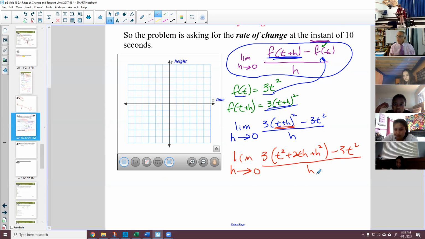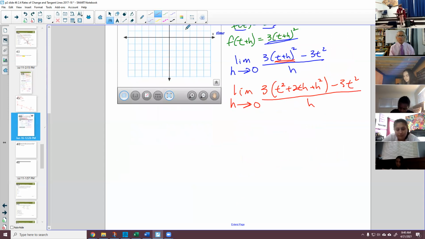No. Why not? You're ruining my day. Because the denominator is still h, so you need to cancel, right? I can't cancel it yet though. You need to keep working on the problem. I need to keep working on the problem. That's absolutely right. Because if I substitute 0 for h, I'm going to be dividing by 0. And we all know it's all fun and games until somebody divides by 0. So we're not going to divide by 0 yet.